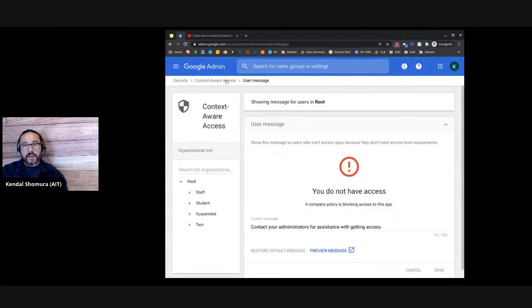I know staff have asked for a way to block access to Gmail at night. One of the ways you could use this potentially would be to set up a rule where you're blocking Gmail access for users that are not on site. So that's an idea. Not saying it's the best one right now with everyone working remotely for the most part, or a lot of people working remotely, but it is something that you could potentially do.